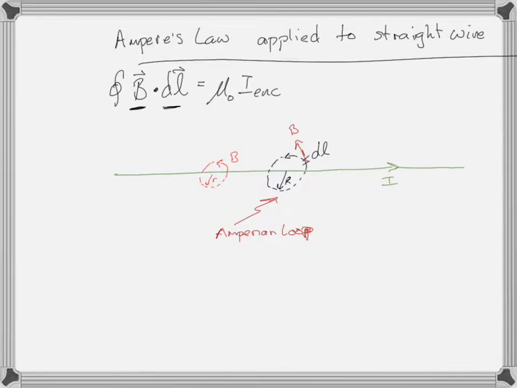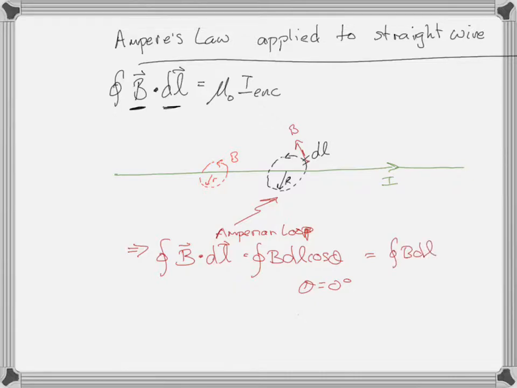That B and dl are in the same direction. That means that therefore, B dot dl, the right-hand side, because B and dl are in the same direction, B dot dl, remember, is B dl cosine theta, and theta is equal to 0 degrees, so cosine of 0 is 1, so that's just the integral of B dl. So we get rid of the dot product. You have to argue away the dot product. You can't just drop it. It's got to come out mathematically. Left-hand side of the equation, right? But the right-hand side still equals mu naught I enclosed.